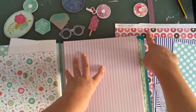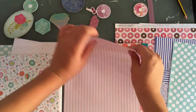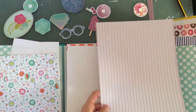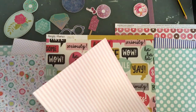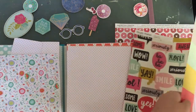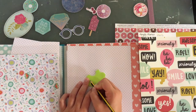I do have this pink donut paper with a lot of pink, but if I use that it will be in small doses. So I'm also going to pull out a pink stripe that matches the pink in this emoji paper pretty well. I'm making a little sticky note — this is pink stripe.